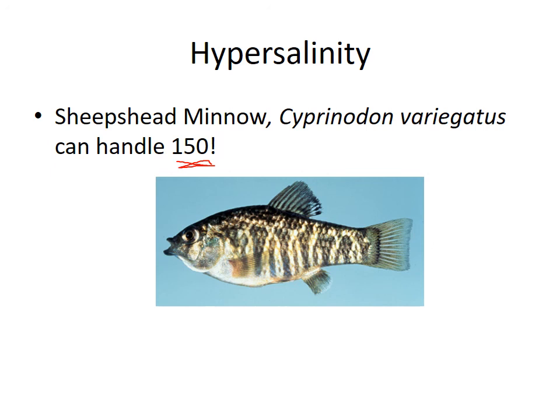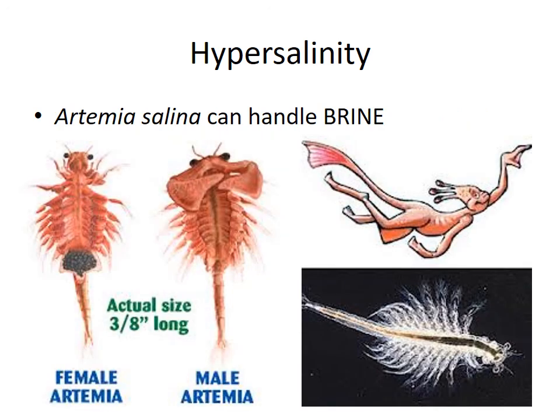There can ultimately be too high salinity for any fish to survive, though. Yet there's still some invertebrates that can survive in those super duper hyper salty waters. Artemia salina is the name for a crustacean called the brine shrimp, and it's able to survive in hypersaline waters up to like 300 parts per thousand. These organisms' eggs can survive being dried out, so they can survive in ponds that seasonally dry out.